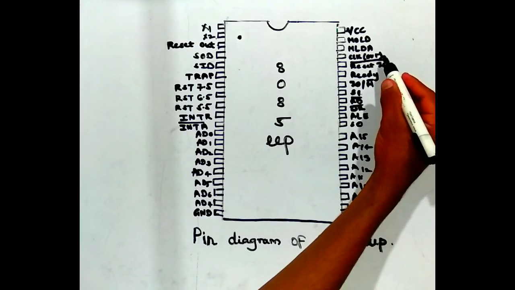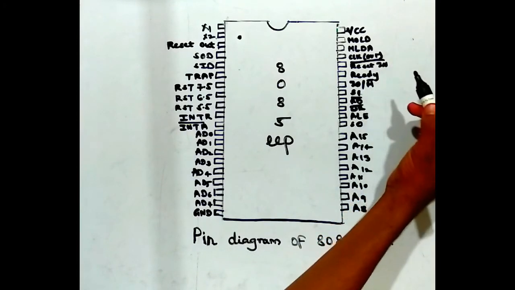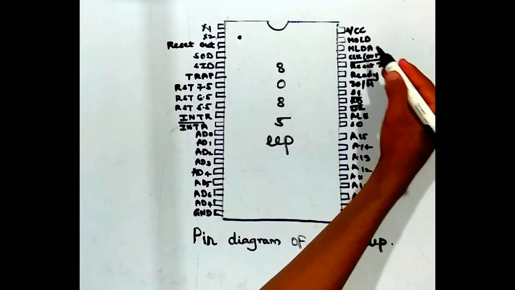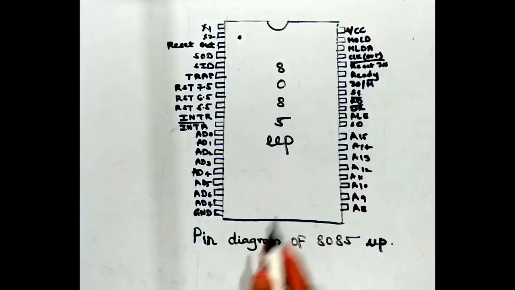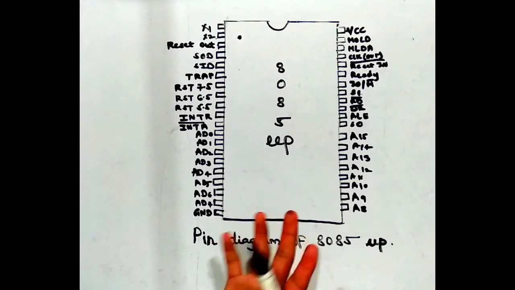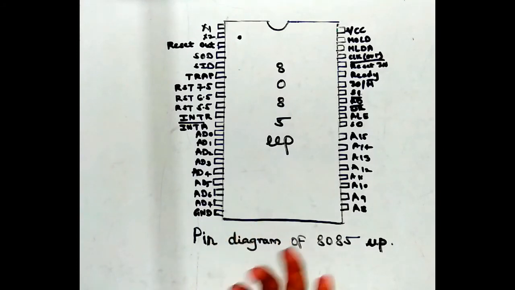The 37th pin is clock-out. This is an output clock signal used as a system clock. The 38th and 39th pins are HLDA and HOLD. HOLD is an active high input signal used by other master controllers to request the microprocessor for control of the address, data, and control buses.